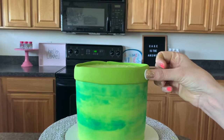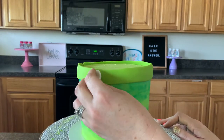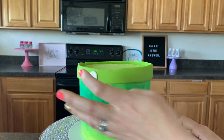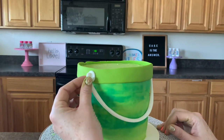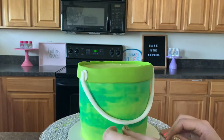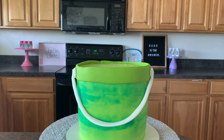Now we're gonna add the handle. I kind of measured and put little dots on the sides of my buttercream so I know where to put the handle ends. We're gonna put the two little circles right there — stick them on — then get our handle and put it right on our cake. It's looking so cute! Then our last little circle goes right on top of the handle.